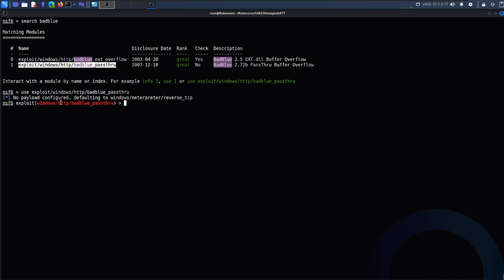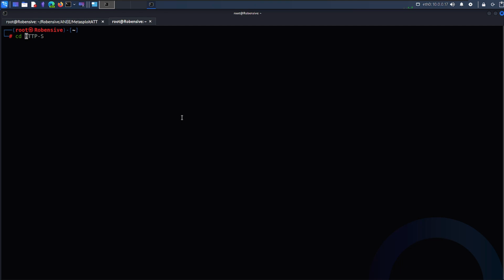Those exploits are saved within the Metasploit framework's share directory, so we can navigate to /usr/share/metasploit-framework/modules. Exploits are here. We have all the auxiliaries, encoders, evasion, exploits, and whatnot, right?